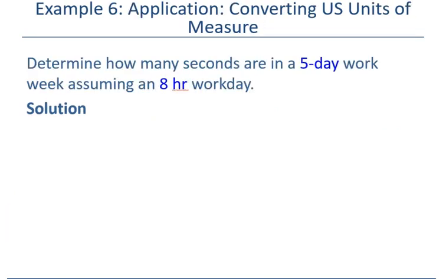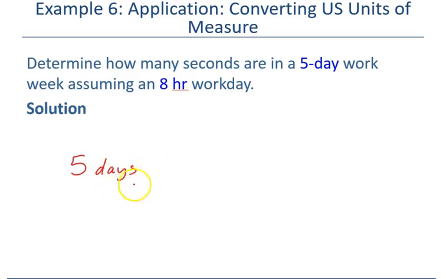So let's do one more. Determine how many seconds are in a 5-day work week, assuming an 8-hour work day. So what we're going to do is say, okay, we got 5 days here, and we're going to be converting to hours. So notice we're going to have to work our way through here because we're going to go from days to hours to seconds. Okay, so let's start this out. We got 5 days.